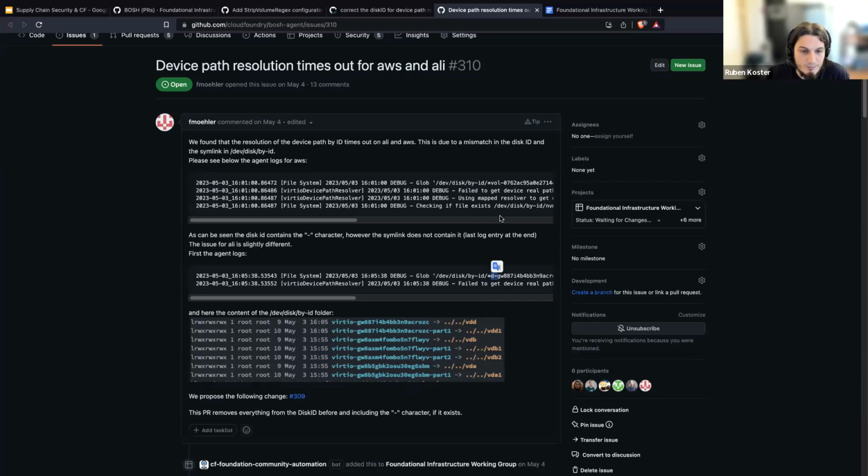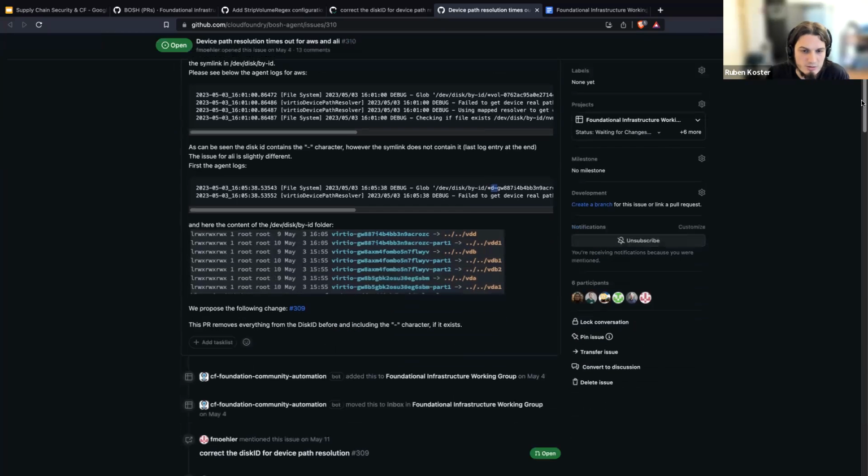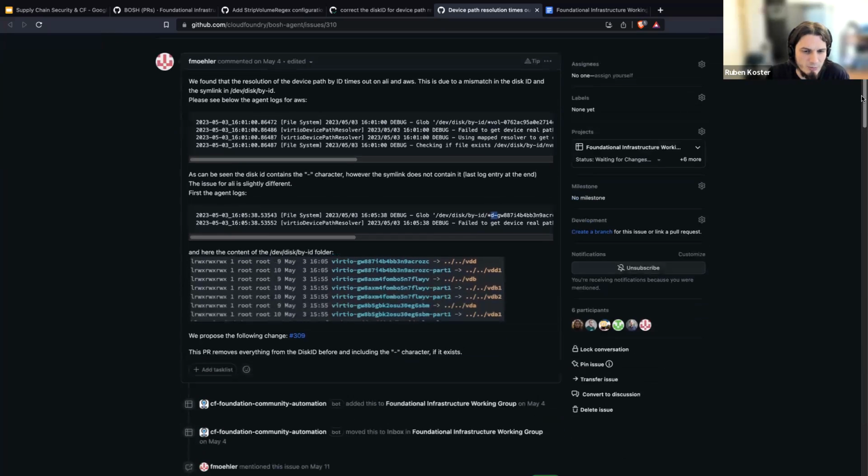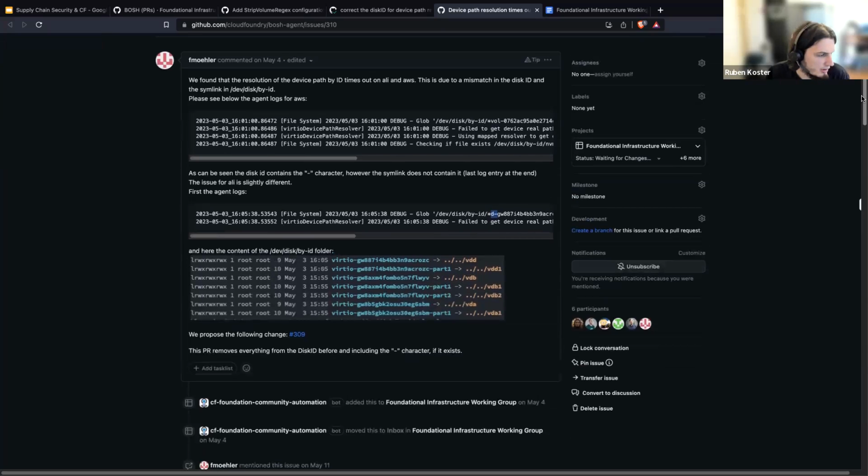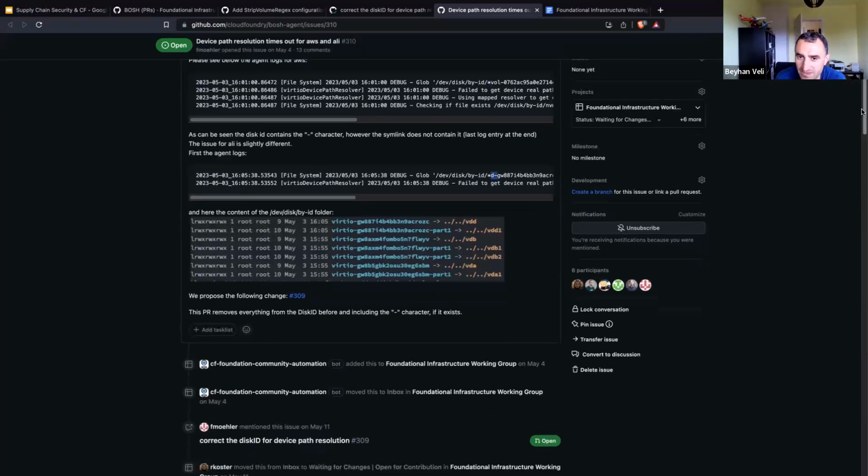And I think there's a fallback. That's why it's not immediately a problem everywhere, it just costs some additional time. And I think there are problems when you're having multiple disks, right? I don't know whether it's related to multiple disks, but there's a fallback to resolve by path, which was working. And since Jammy, there are also some issues with that. And that's why we discovered that the resolution by ID doesn't work actually on AWS and Ali.